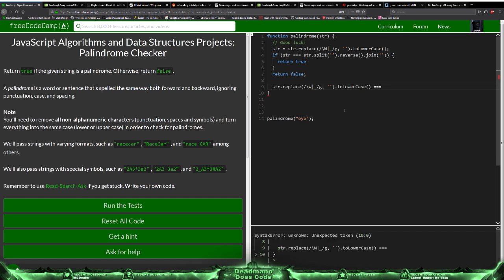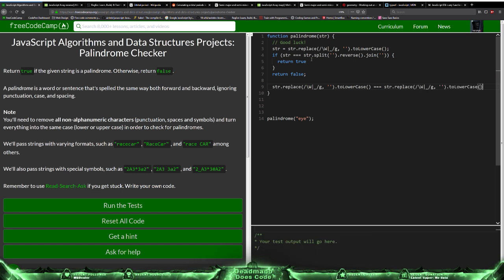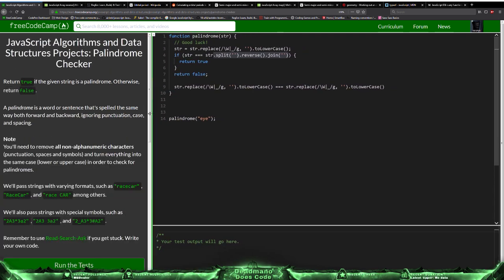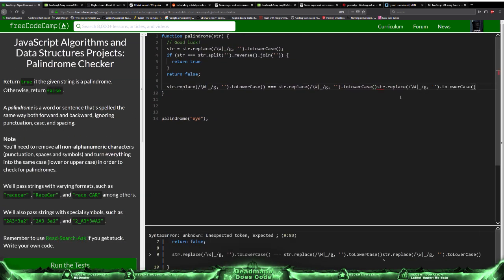Is equal to... oh, it's going to be long, but it can be in a single line. I just want to see if that will work.